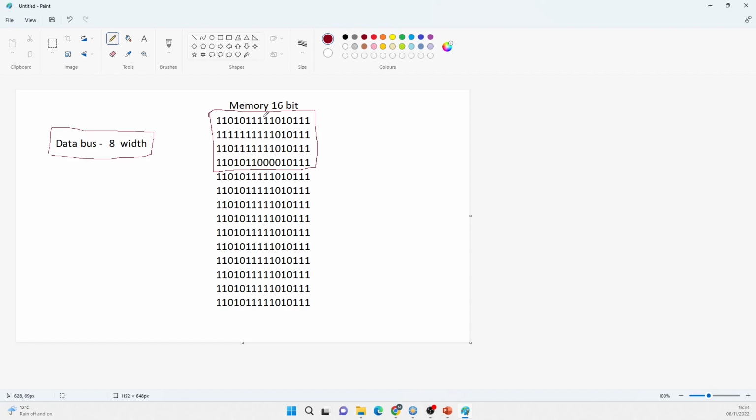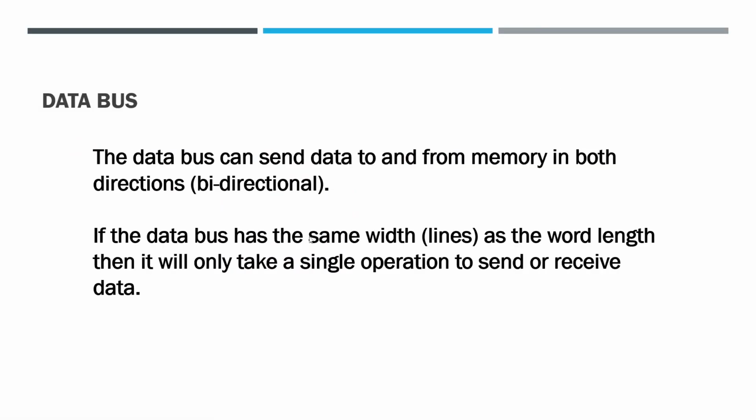And you've got to go 8. Because it's 2 for each one, 2, 4, 6, 8, because it's going to break it in half. That's the worst line ever. It's only 8 wide, so you've got 1, 2, 3, 4, 5, 6, 7, 8. I can see that being some sort of exam question. So there we go. So data goes down the data bus.